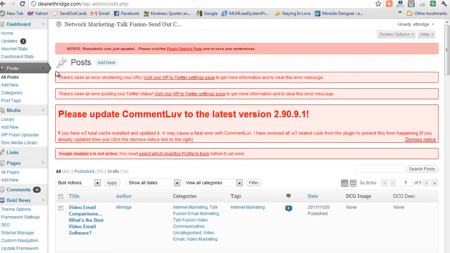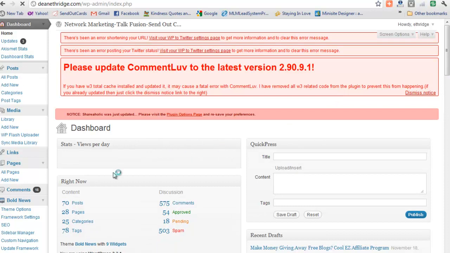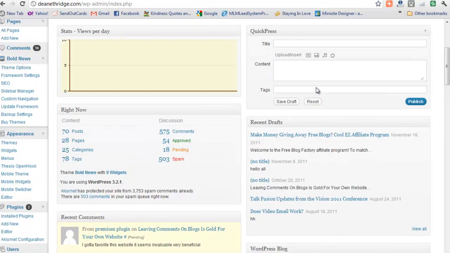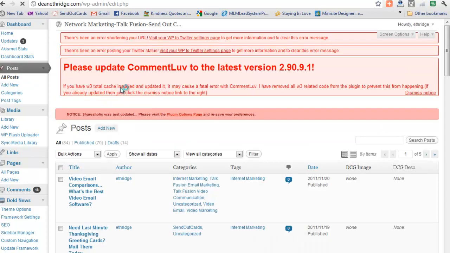When we go into WordPress, we're going to be talking about a dashboard a lot. So you're going to log into your dashboard. Basically, you go into your site, wp-admin, log in with your username and password, and this is what it looks like from the beginning. So this is what the dashboard looks like. You can see that I've got 70 posts. If I want to write a quick article, I can go into Quick Press, but mostly what I do is I write posts and pages once I have my original design set up.